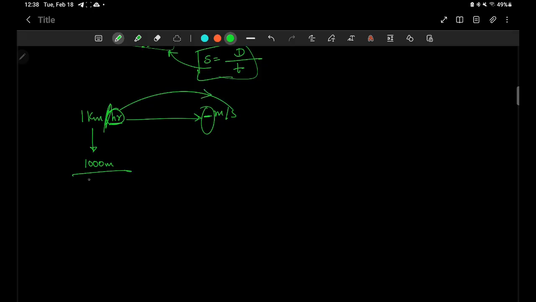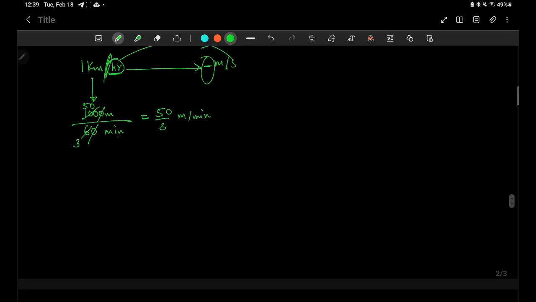Since we are converting hour into seconds, how much is 1 hour in seconds? 1 hour is 60 minutes, no? Now this is 60 minutes. If I want the answer in meter per minute, then I don't have to simplify further. I can just cancel the 0 0, then 2 3s are 6, then 2 5s are 10, and then the 2 zeros are 0 0. So 50 by 3 meter per minute this is.